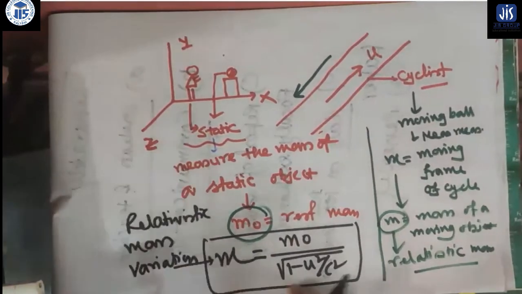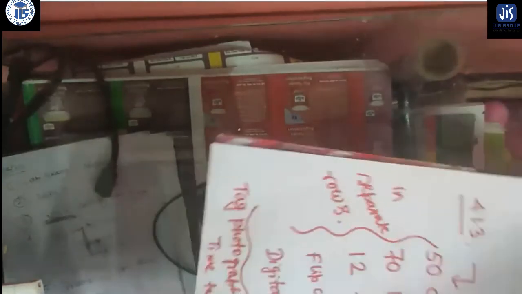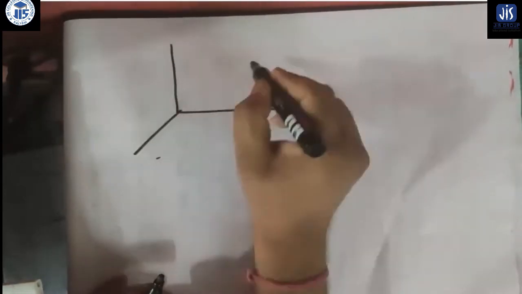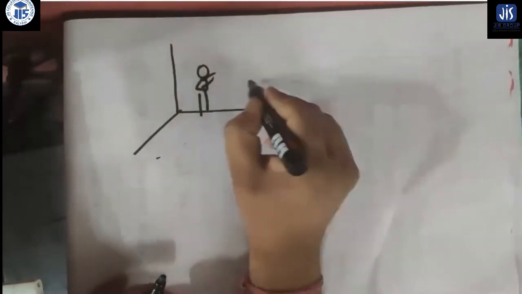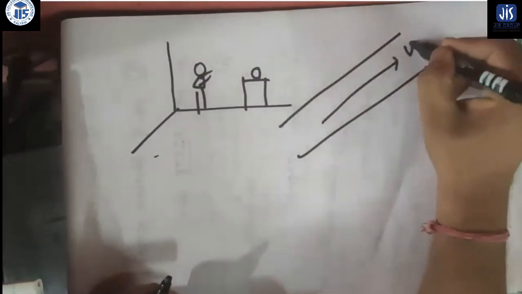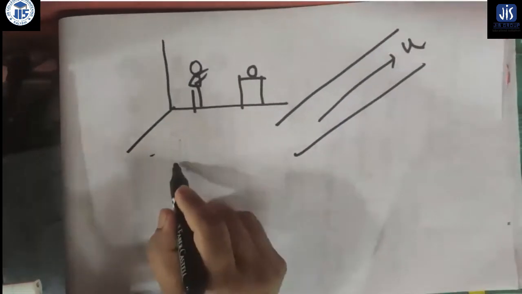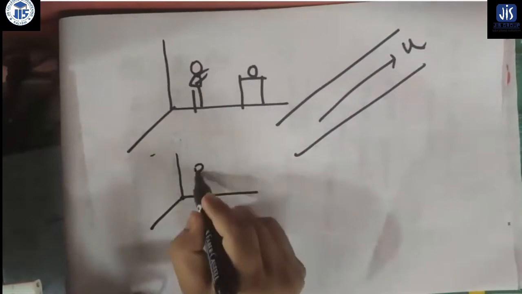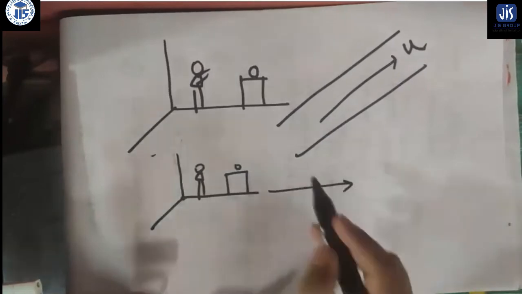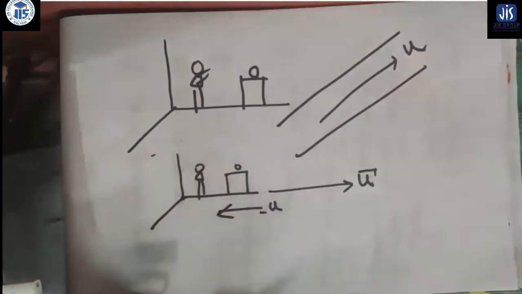Now let us see when you can see the change in the mass. You can see the change in the mass in this case. Suppose again this is a reference, the classroom. This is myself, and on a table this is a ball, and this is a cyclist moving along this direction with a speed u. Okay. Or to make my life simple, suppose I consider this is myself, this is a table, and the cyclist is moving along this direction with a speed u. So he is seeing the ball is moving with the speed minus u in this direction.